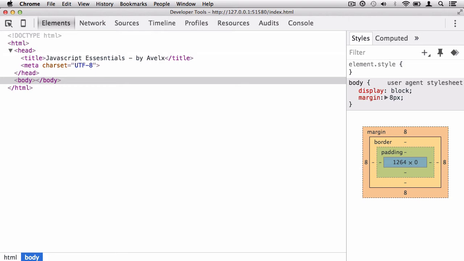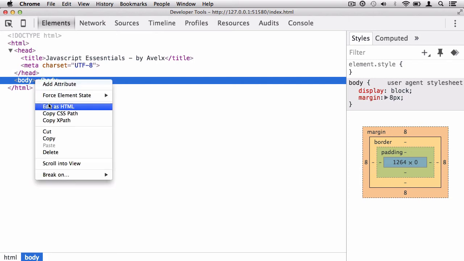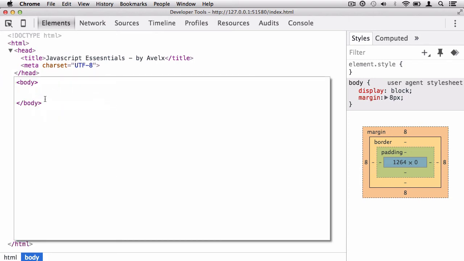For example, in JavaScript, you can manipulate the object itself. You can add text into that object. For example, let's go ahead and say edit as HTML. I can say in JavaScript, go grab the body tags. And what I want you to do is create a div element in those body tags. And don't forget that your object right here can have attributes.